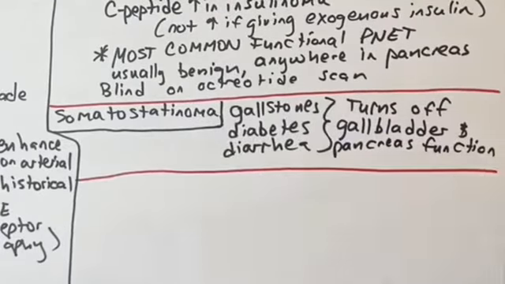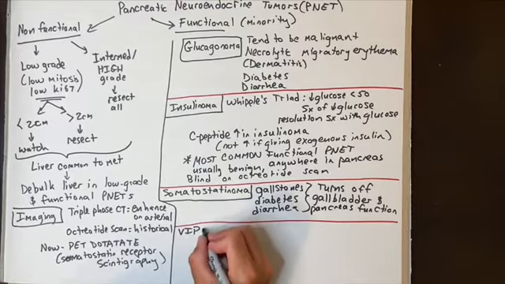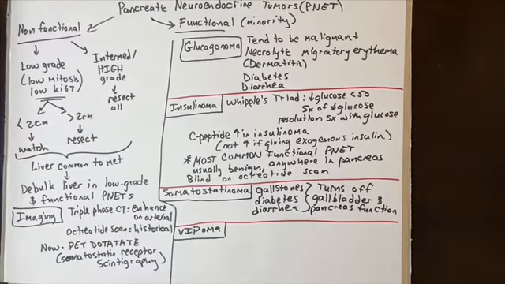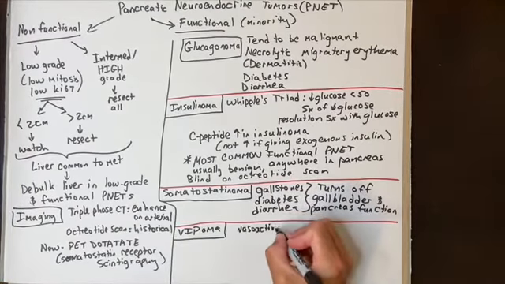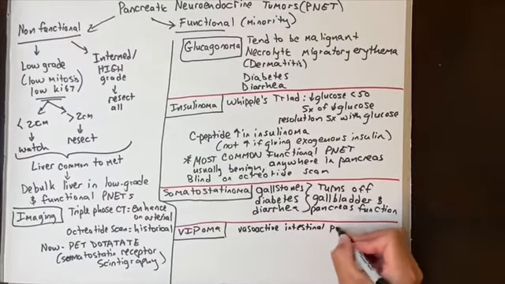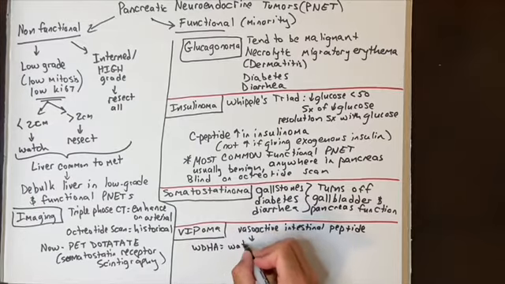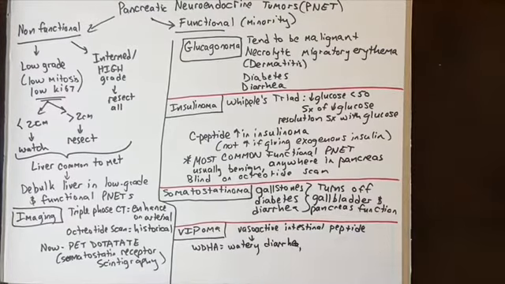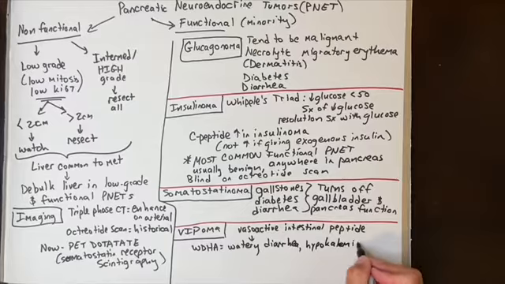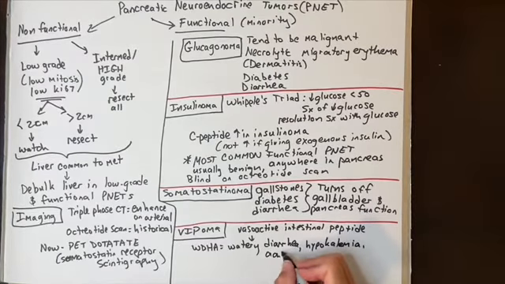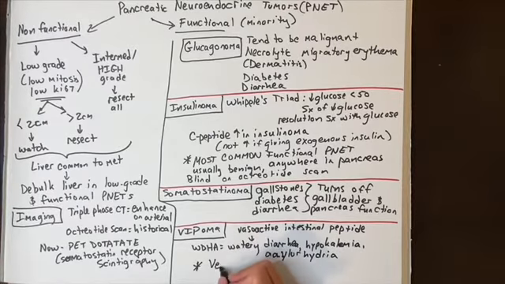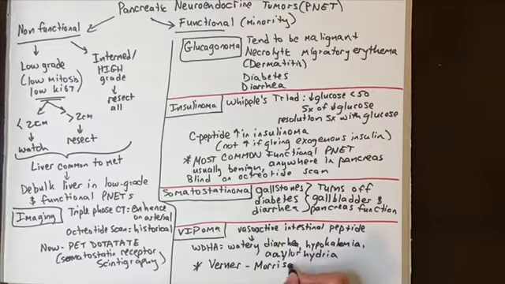The next few neuroendocrine tumors of the pancreas are actually not from native endocrine cells that are normally found in the pancreas. The next extremely rare tumor comes from the VIP producing cells and is called a VIPoma. VIP stands for vasoactive intestinal peptide. This presents with WDHA, which stands for watery diarrhea, hypokalemia, achlorhydria syndrome. This is also known as pancreatic cholera because of the severe diarrhea, and it's also known by the eponym Werner-Morrison syndrome.